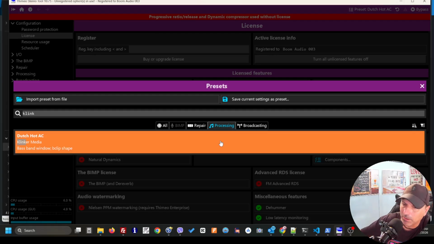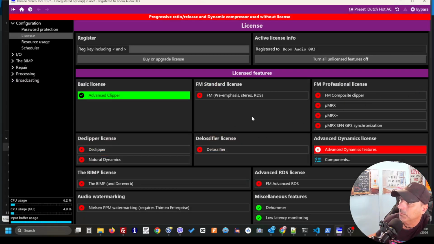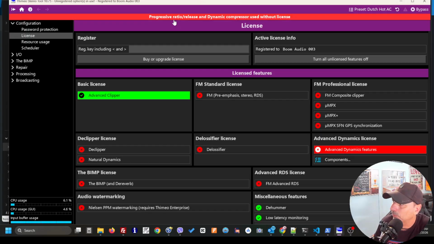The moment that I load it, you see that the background color of this preset becomes orange, and I can click to close the preset over here. So I have added the preset that's Hot AC from the Clinker. Here I see that it says progressive radio release and dynamic compressor used without license.